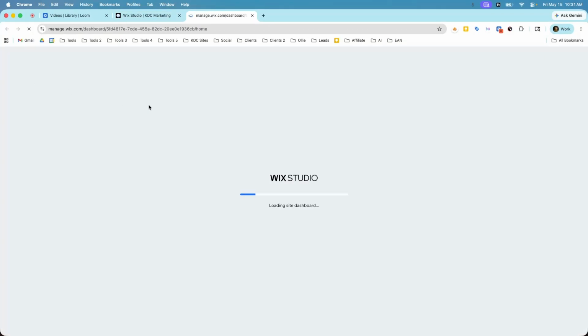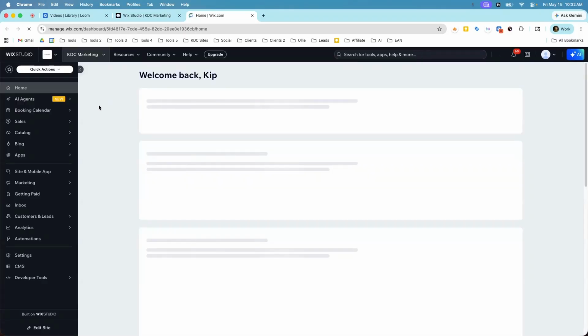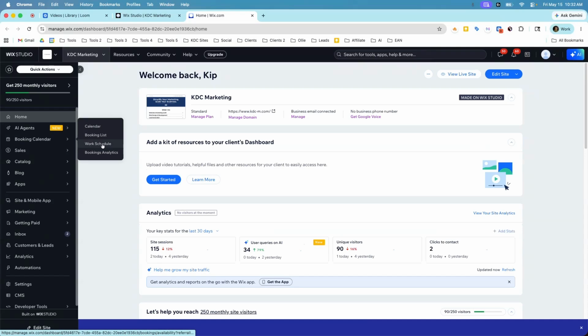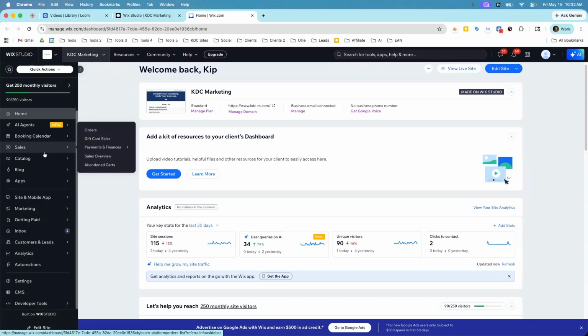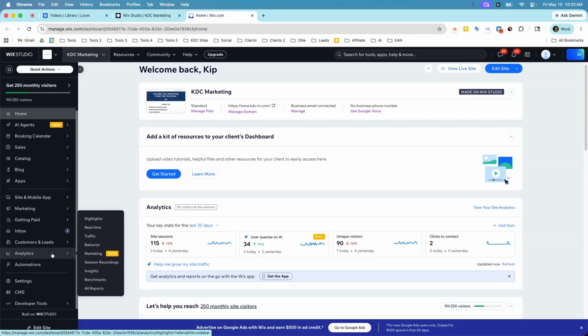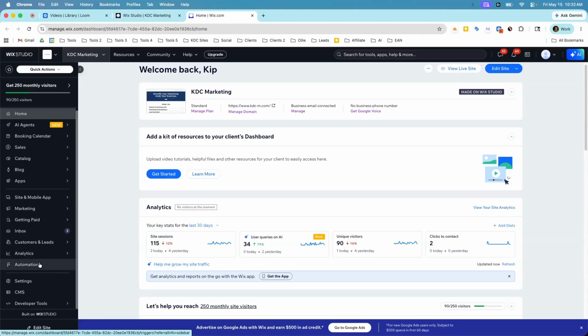These aren't necessarily Wix business solutions, but this backend has so many things that you get as well. They have an AI agent section. They have in the side of this, there's a place you can do invoices inside of your payments. They have analytics where you can check traffic and everything. They have automations. I've already talked about automations a little bit, but pretty powerful automation builder. You can manage CMS here. So you get so many things here.